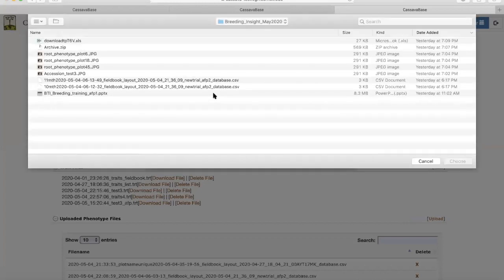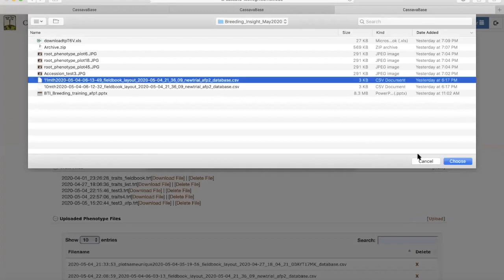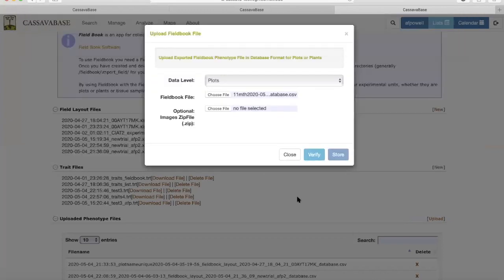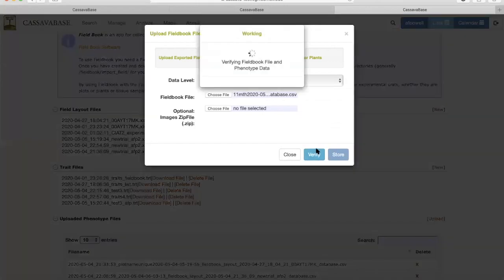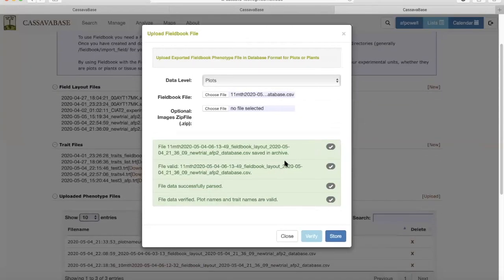So I think we'll try this one. This is a file that I've exported from Fieldbook after collecting some data. The option to store will not be enabled, so the user has to verify first. And as we saw before, all the checks work out here.